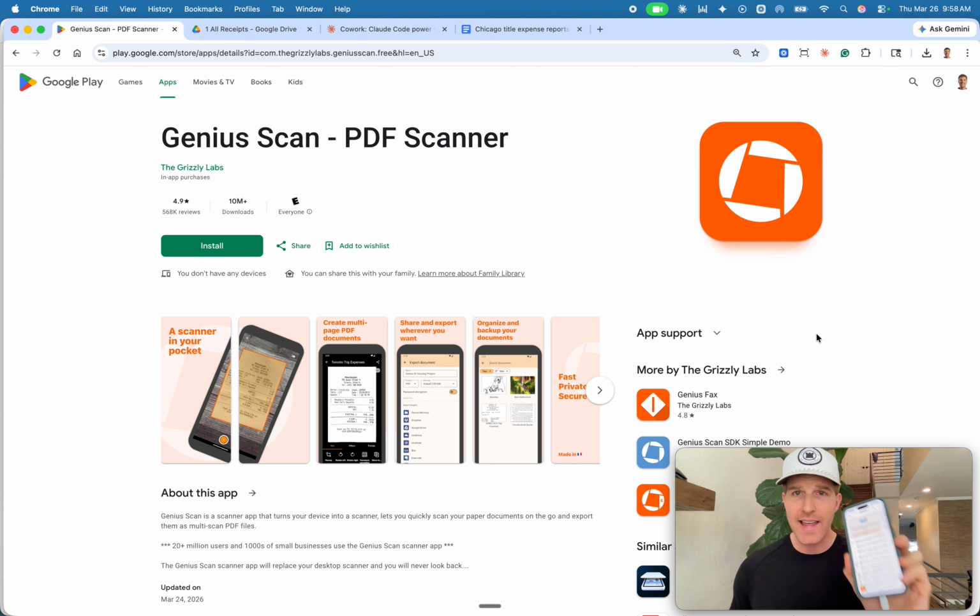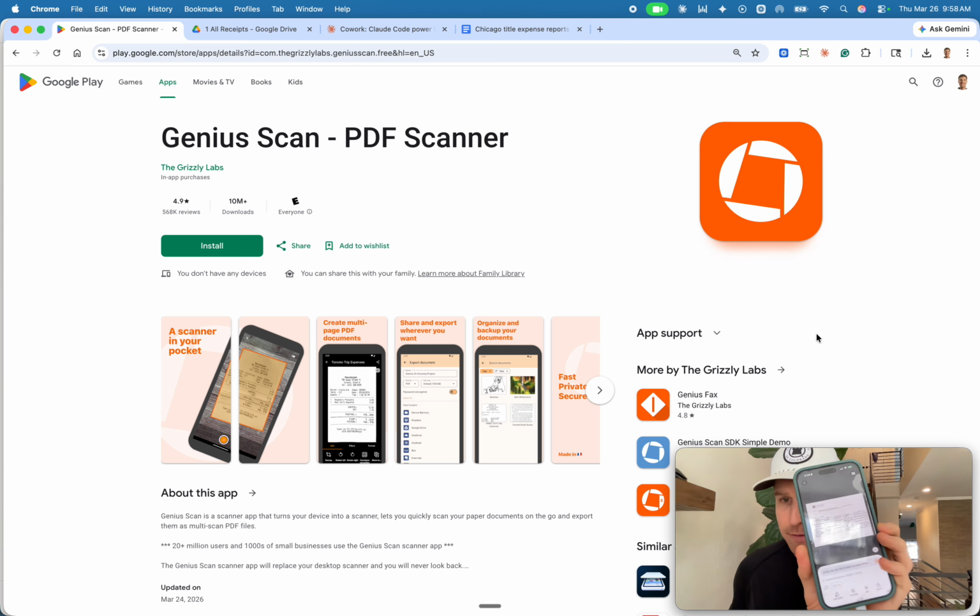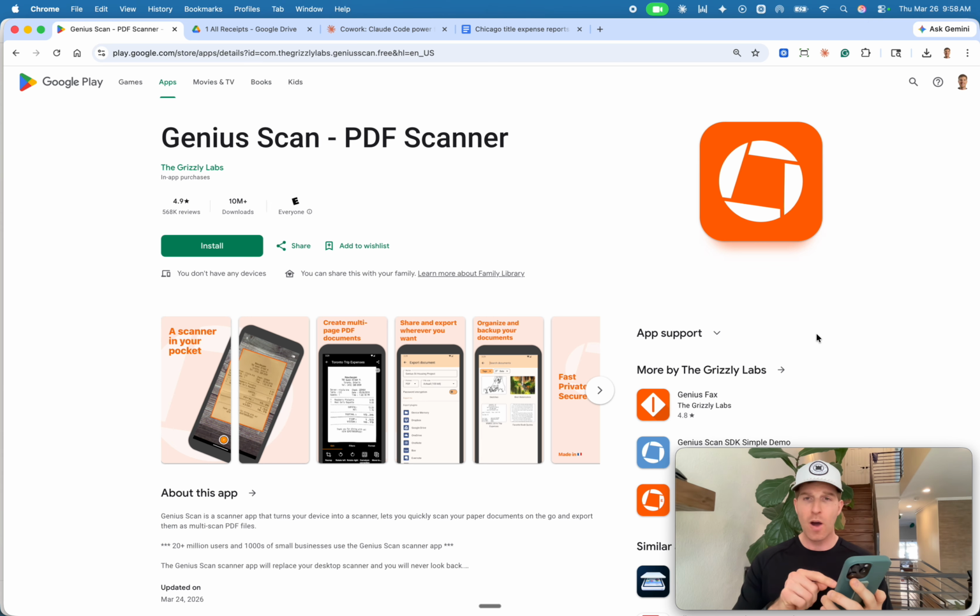But once it scans that file, I can click on this file and I name it, right? So it automatically has it formatted to the date. But then I always add in there, right? I could have the receipt scanned, and then I'll say the name of the person or persons that I'm with, if it's a meal or some sort of expense like that, as well as their company. So I just had lunch with, I don't know, Jeremy Kane with eXp Realty and Andrew Caldwell with Chicago Title. I put that in the title of each receipt name. That way I don't forget who I met with.